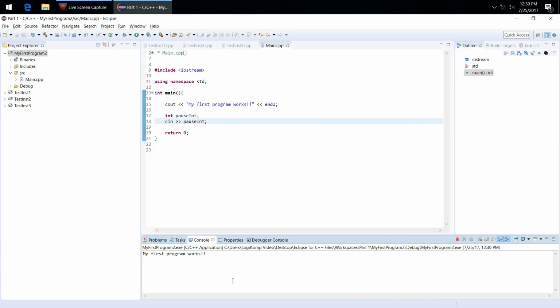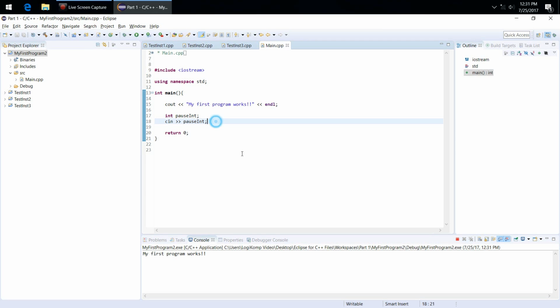And then there we go. My first program works, but in actuality it's waiting for something here. So I'm just going to enter 1. Note here it does not say terminated. But once I enter that 1, it will return 0, and it says terminated down here. Now the problem can occur. We're going to run this one more time here. It's easy to do in Eclipse, as opposed to, say, Visual Studio, that you can end up with different instances running very, very easily.